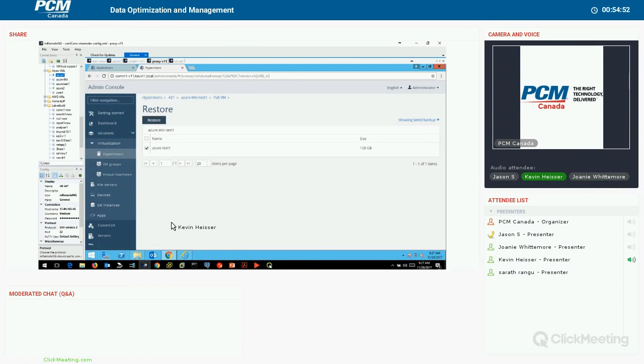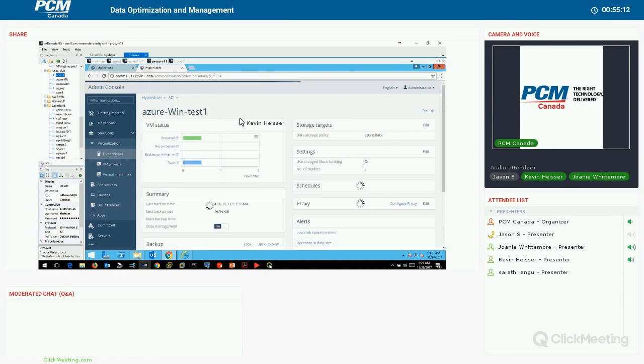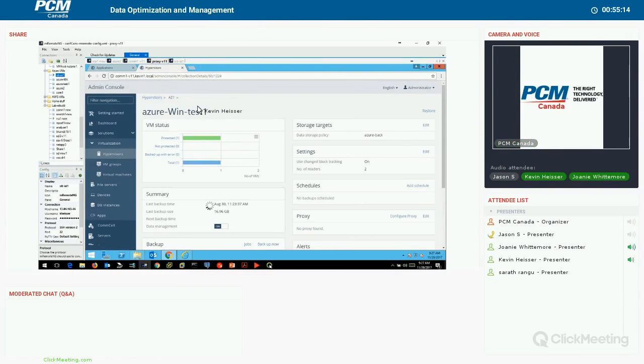And the last thing I want to show you is the live sync feature set, where we can replicate VMs and do some cool little things with it. So the first thing is we're going to go into Azure. I've got a number of different hypervisors on there, including one of Azure's main competitors, so I won't go that far back. But we're going to bring up this guy. So we're going to look at all the different things in Azure that we have targeted.